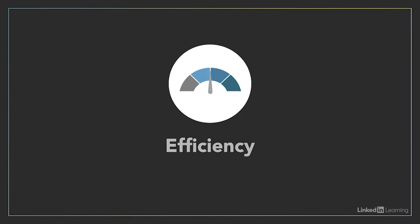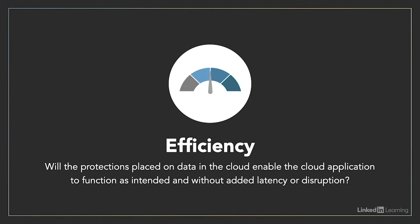We need to look at efficiency — how protections are going to be placed on data in the cloud. If we're going to place security on top of information in the cloud, we need to do so without reducing the functionality of applications or databases, maintaining the same performance without adding significant latency. For instance, if you put encryption on everything — including information in flight and information at rest — in some instances that may cause a performance hit. Understanding the impact on performance and tuning around it is going to be hugely important.